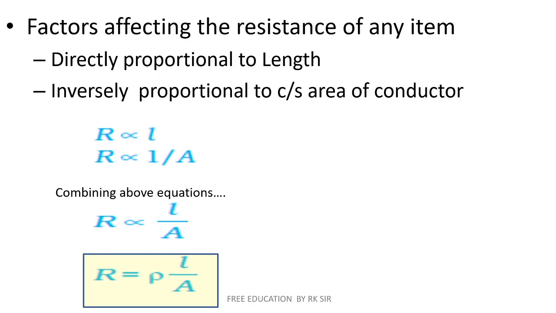In easy words, if we increase the size of the conductor, there will be more space for electrons to pass through it. Now they can easily pass, right? If we have a very small cross section, for example, the cross section is length into breadth, this is the cross-sectional area, right? With a very small cross section, the number of electrons which can pass through it will be lower, so the resistance of this will be higher in comparison to this.